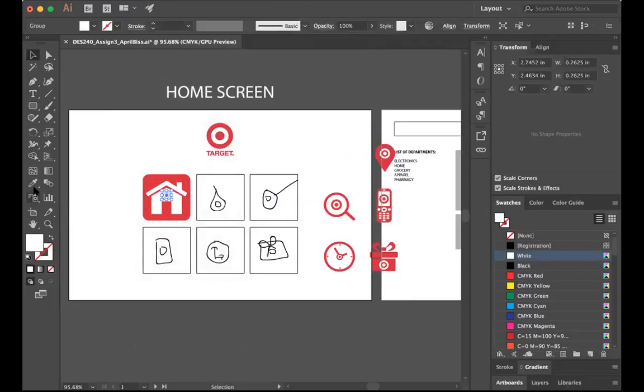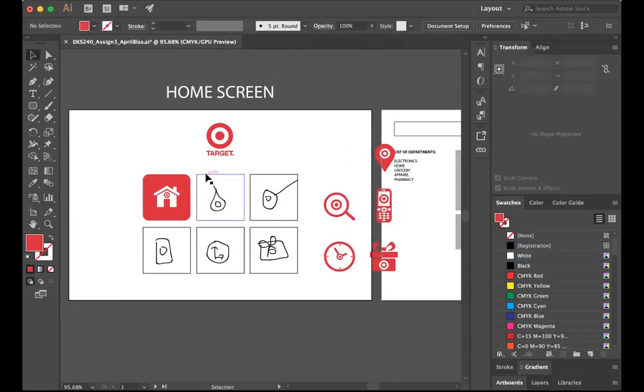Oops, we need to make this red. And start getting them in position here.